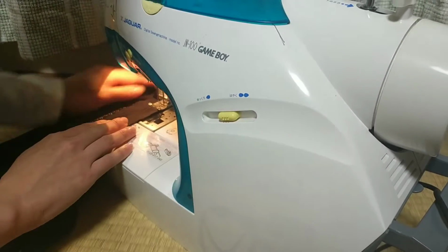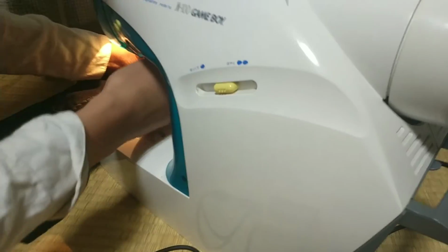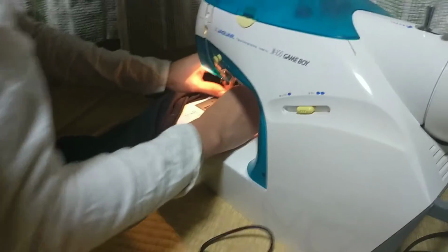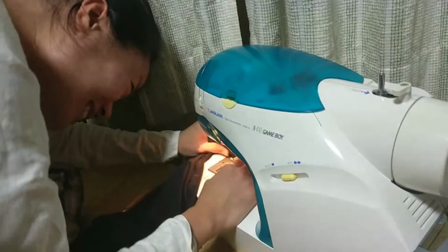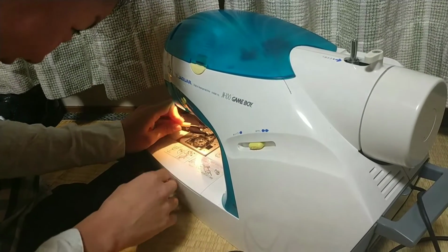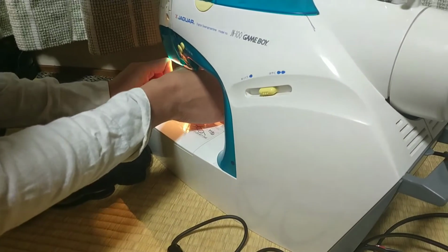Impressive. So you have this instead of the pedal, I guess. There isn't a hole for an optional pedal, but it didn't come with it. This one here, I guess. Stuck. Is it stuck? Stop, Georgia. Just don't break it, whatever you do.